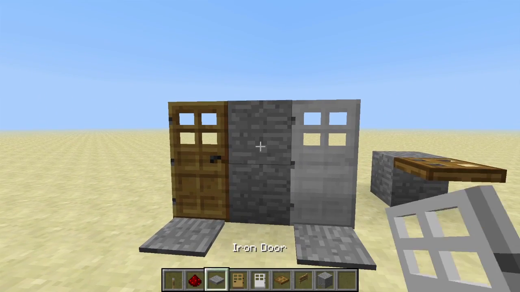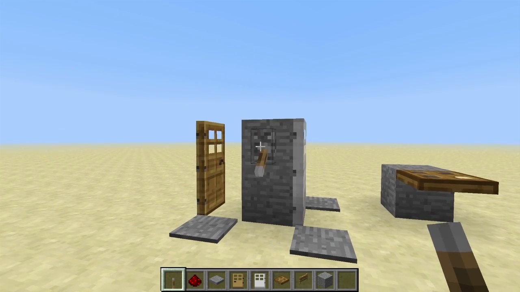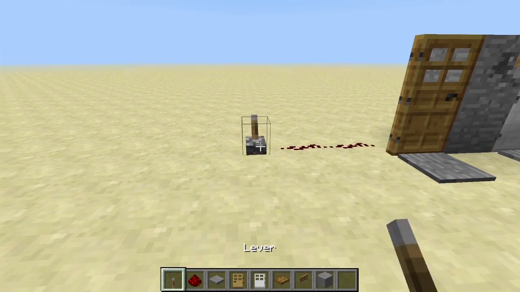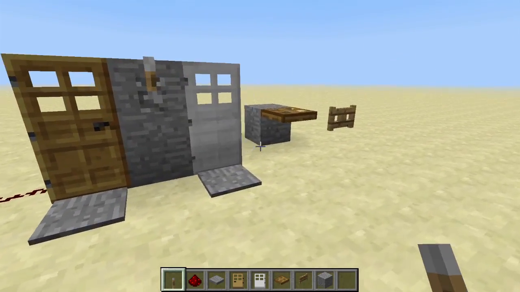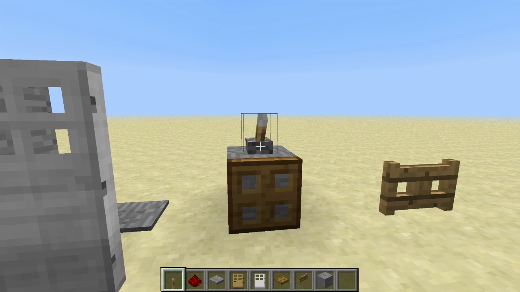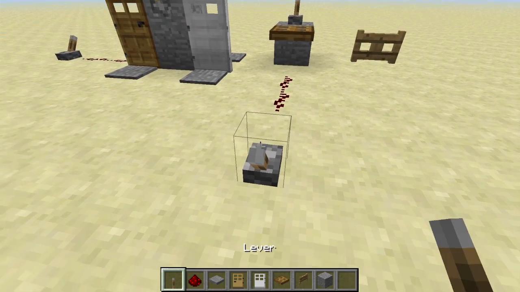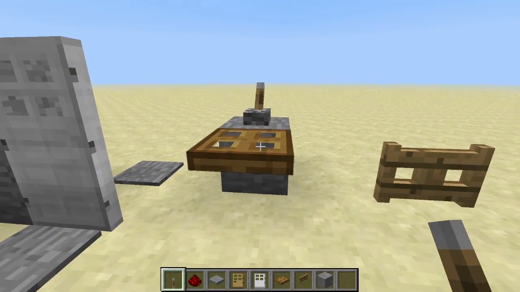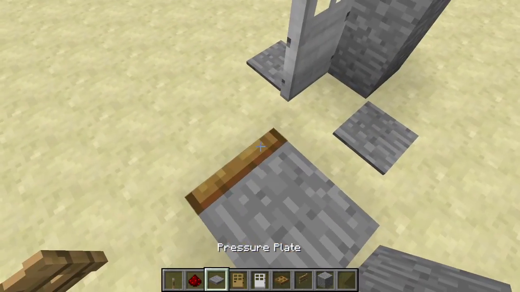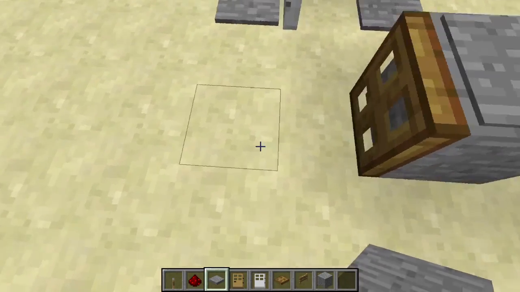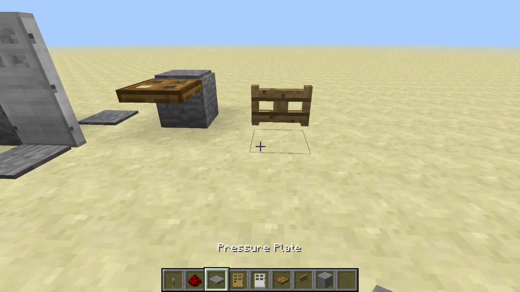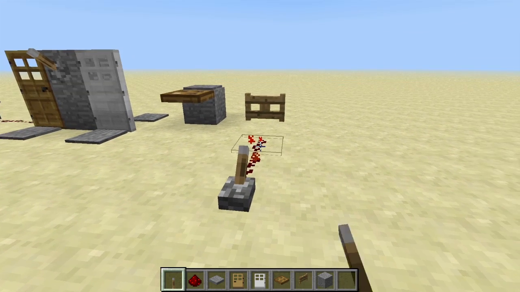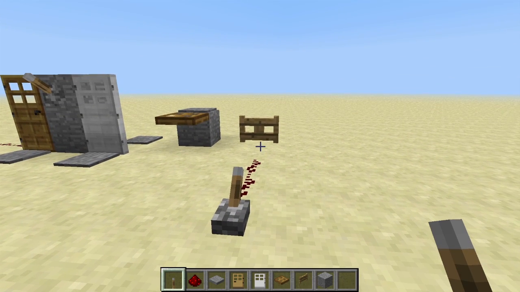So if you place something like a lever or a button, you can then open the doors on the blocks adjacent to it. And you can of course power them by redstone, like so. Trapdoors can be powered in the same way, like this, or using a pressure plate on the block. Fence gates, again, can be powered and they will open. When they're depowered, they will close again.